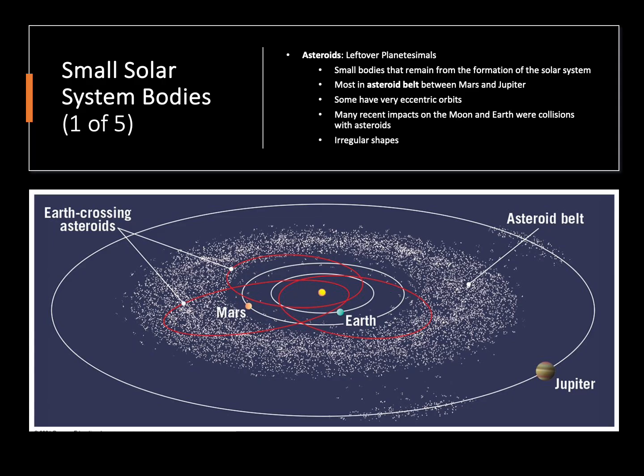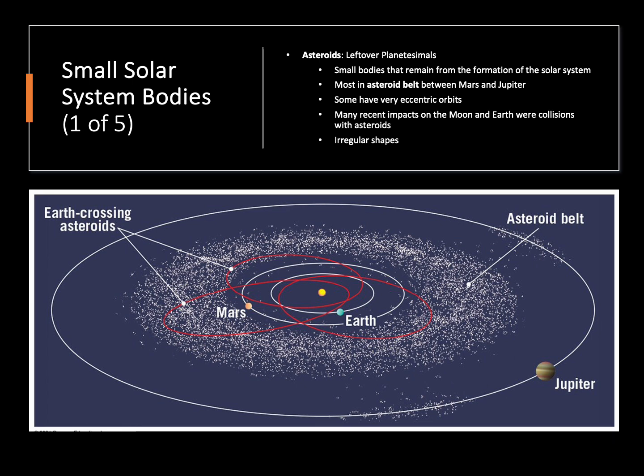So those asteroids are actually just leftover planetesimals. If you remember from earlier, planetesimals are those small solid objects that, if they collided with other objects, would grow in size and eventually make up our protoplanets or our early planets. But these planetesimals that were left over never really collided with anything else, so they never grew in size. So they are the remains from the early formation of our solar system 4.5 billion years ago.